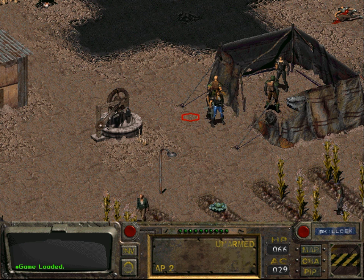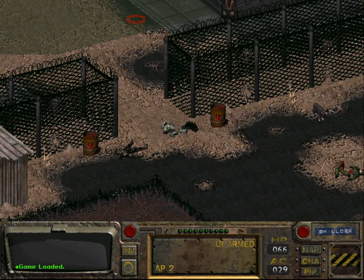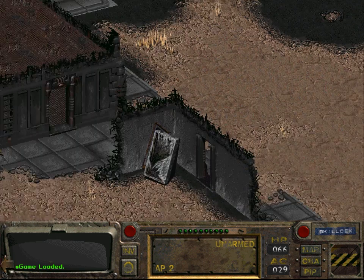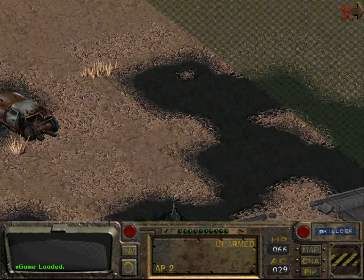Welcome back folks to Let's Play Fallout. Sorry, last time was in July — in real life, not in-game. We found the parts for fixing Miles' hydroponic farm and did so. Now we are looking for the power armor and the plasma rifle. We can get the power armor from the Brotherhood of Steel, but we need some parts, and one location to get those parts is the Brotherhood of Steel itself.